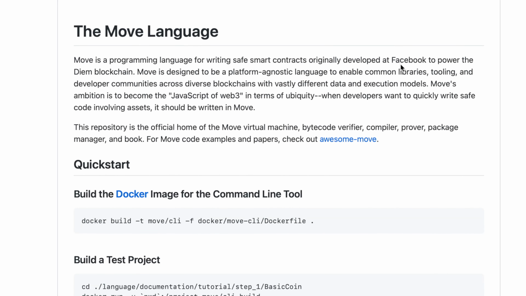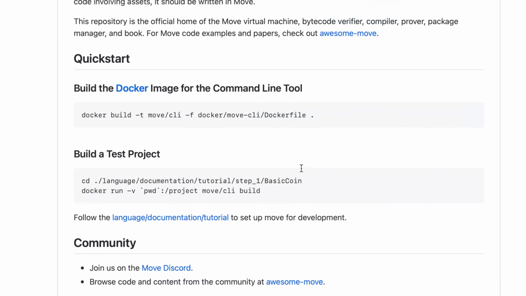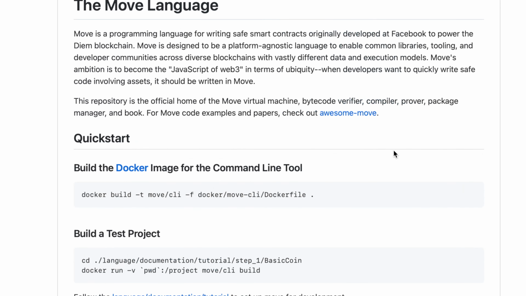And I'm here on GitHub, so that's the Move language's GitHub page, and there's a little bit of overview here, and you can click yourself through and see what's going on there. So the Move language is written specifically for smart contracts, and you can not only have the move semantics on a low level with variables in memory, but you have the move semantics also for moving assets within the blockchain from one account to the other. So it is a little bit more high level, but you still have all the low level tools that you need to write performance code.